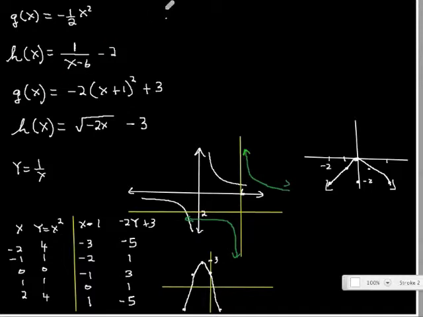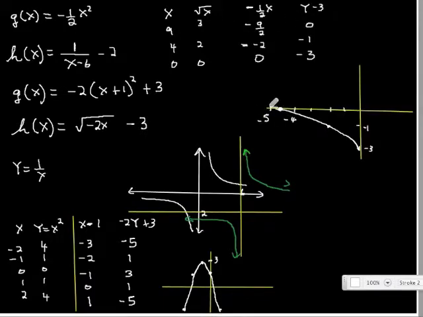So the easiest way to do this is again identifying our parent function, which is the square root of x. And let's go ahead and create some points. Let's say 9, 4, 0. Square root of 9 is 3, square root of 4 is 2, 0, and the transformation on the x would be to multiply the x by -1/2. Because it's a horizontal transformation, we want to do the opposite of what's given in the equation. And the y transformation is going to just be -3, and that's your graph right there.